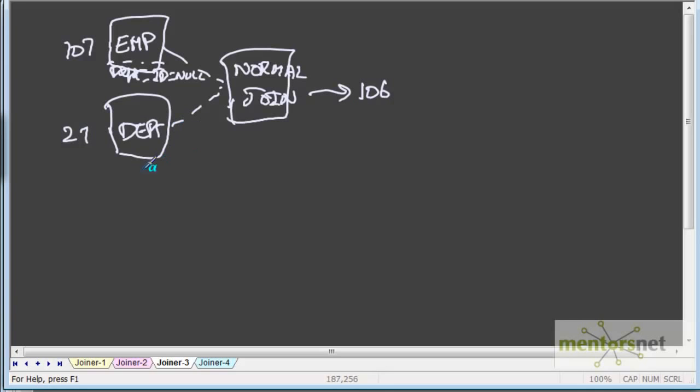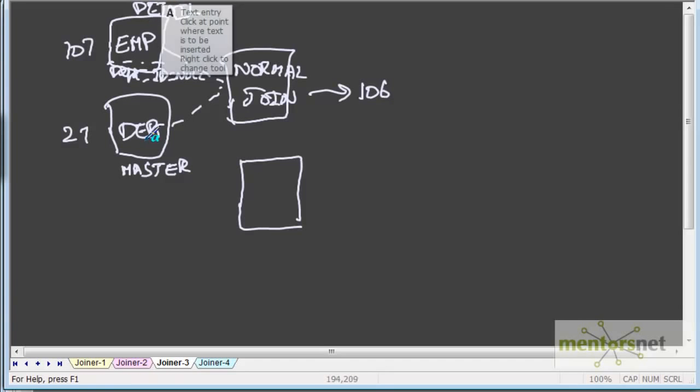Now the same set of sources, if they are joined using master outer join. We have specified this as master and this as detail, because employee is bigger and department has a smaller number of records. Suppose we do master outer, which means all the records in detail will come.